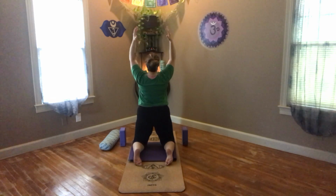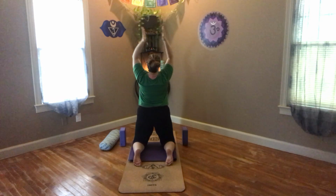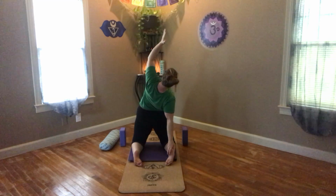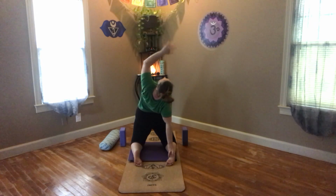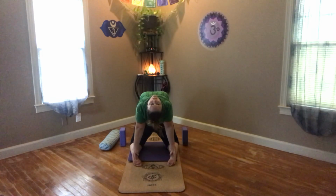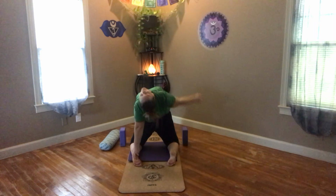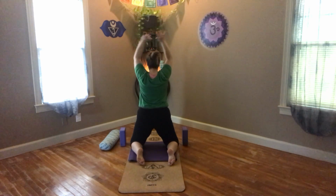Good. Shoulders down. Get space in here. Now go right. Try not to clench the bottom. Lean back and lift, and then left arm back. Open up a little if you need. Relax into it. Let your head fall back. Coming up right. Coming out left. Let it go.